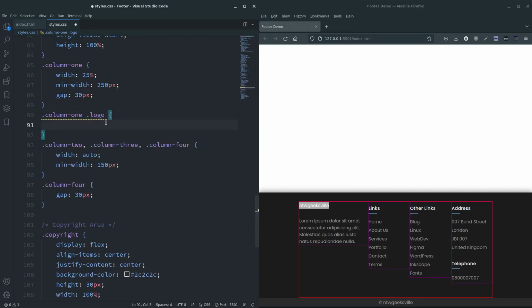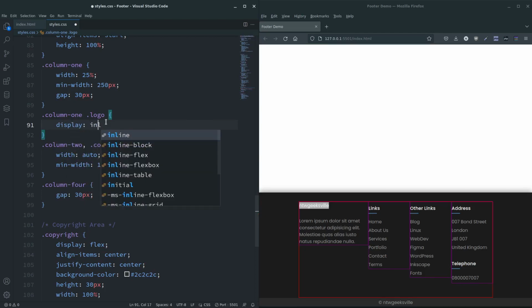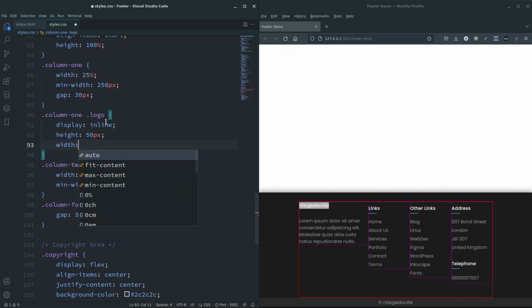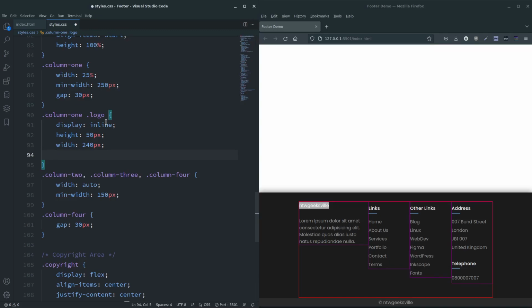So what should we do with that? Do a display inline, because we've got the span element in there to consider. Height 50 pixels and width. Now if you remember, our min width is 250 on that column, so we don't want it to be any bigger than that. We don't want it crammed in, so let's do a width of 240. And I just happen to know the font size that fits in there. Font size is 2 rem. Save.